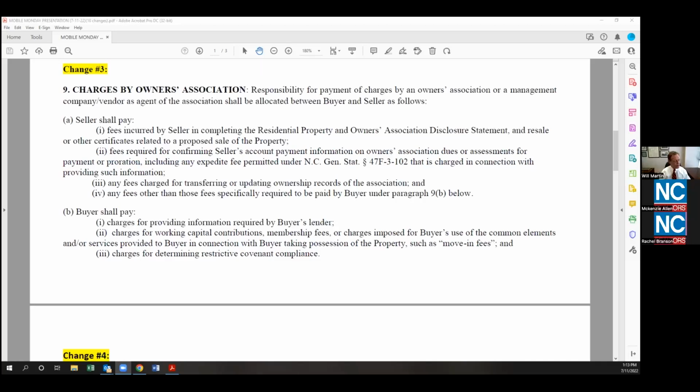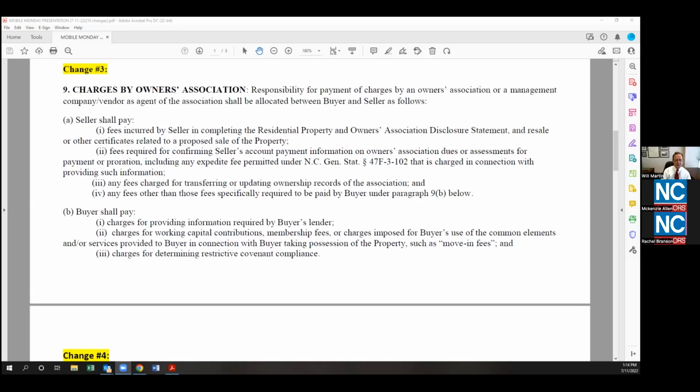So in order to figure out whether the buyer or the seller is responsible for payment of a particular fee, sometimes you had to sort of toggle back and forth between different sections of the contract. So we hope and believe that addressing the parties' obligations in the same paragraph of the contract will help reduce confusion about which party is responsible for a particular fee.